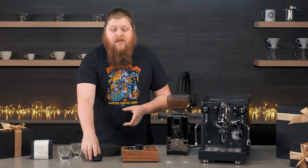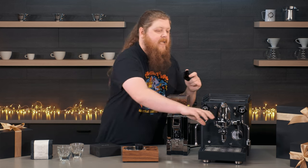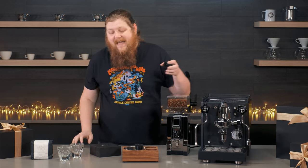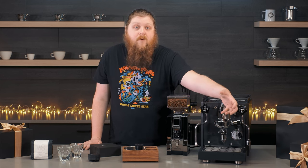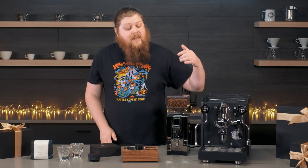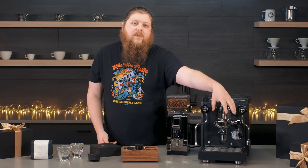Speaking of a distributor and another espresso accessory, I've got the OCD here, and this is a coffee distributor also for espresso. It's got these blades on the bottom that you can adjust by twisting the device. When you have espresso in your portafilter, you're going to drop this in, rotate it, and it's going to properly distribute all of the espresso evenly around the portafilter. It's actually really important for brewing espresso to have that even distribution, because if you've ever watched brewing with a bottomless portafilter, you know that the water comes through the group head and it needs to evenly spread through all of those grounds in the portafilter at pressure to produce good espresso. If your espresso is not properly distributed in the portafilter, you'll get what's called channeling, where the water will push through one spot and won't properly spread through the entire puck.